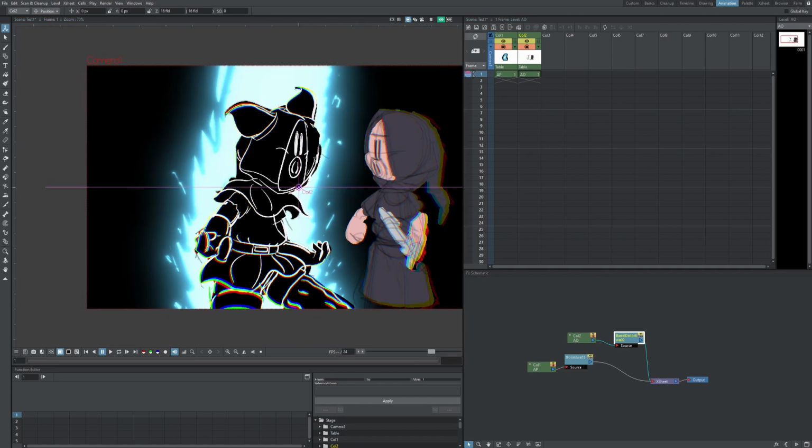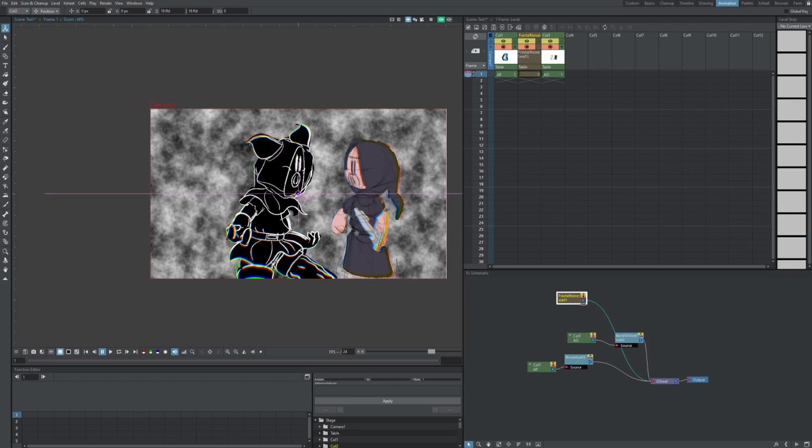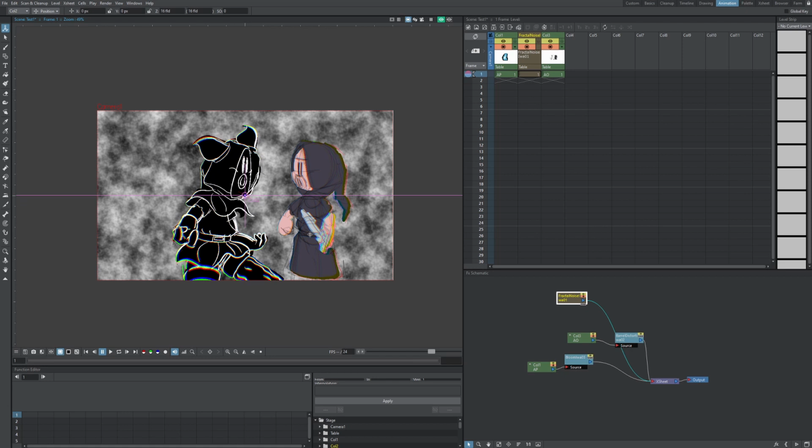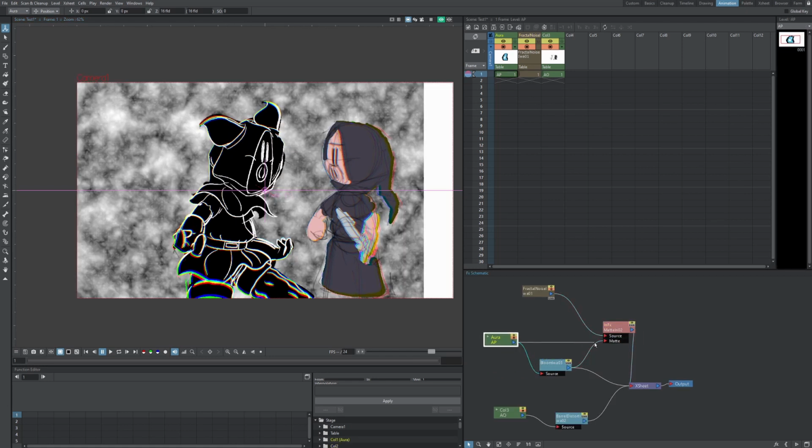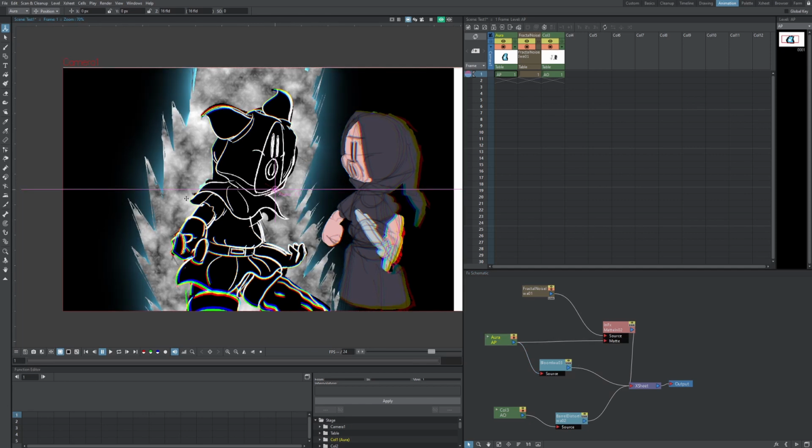Okay, another thing that I want to go over, which is kind of related to this super cool Pi aura effect thing, is that they added fractal noise. So let's go to noise, fractal noise. It's another effect. So this is a standalone effect. And what I'm gonna do is make it give the aura texture. Maybe it's the bloom. Maybe if I just put the aura in here, it'll work. There we go. That's what I wanted.